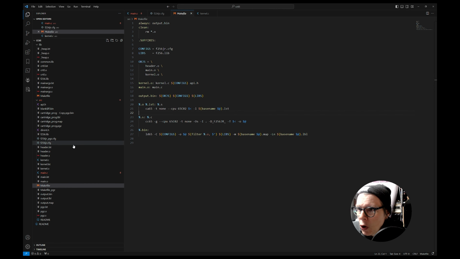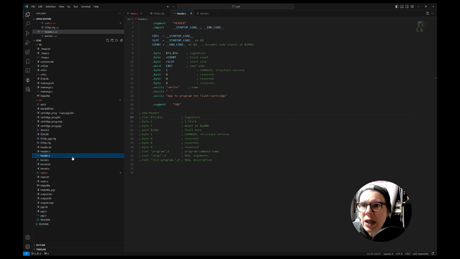So before we go, just to show you the header, essentially this is what you should have, or something that resembles that, at the beginning of the block where your application would be. In that case, it's 2000. I think I moved it to 8000 because I'm using 2000 to do something else. So you need to have the 2-byte tick signature F256 like this, the number of blocks you're going to use, the starting slot, I'm not quite sure, where the execution address will be, where does it start, so this is the execution address.